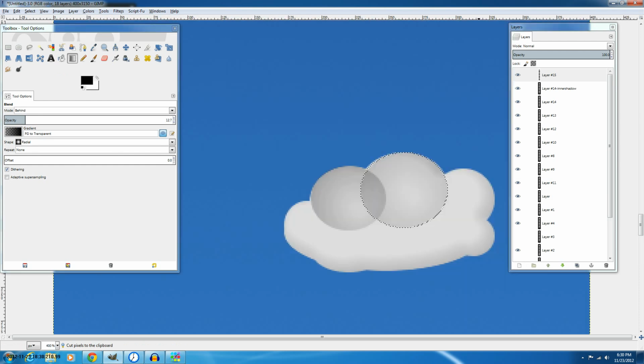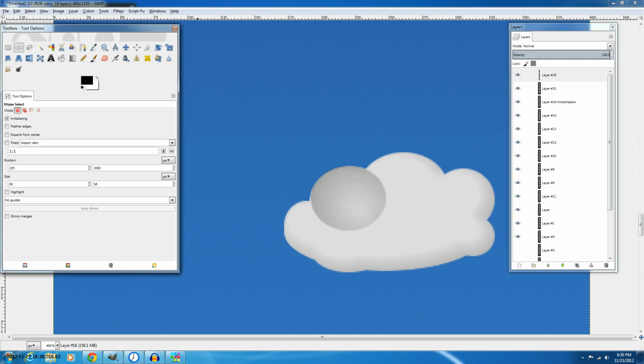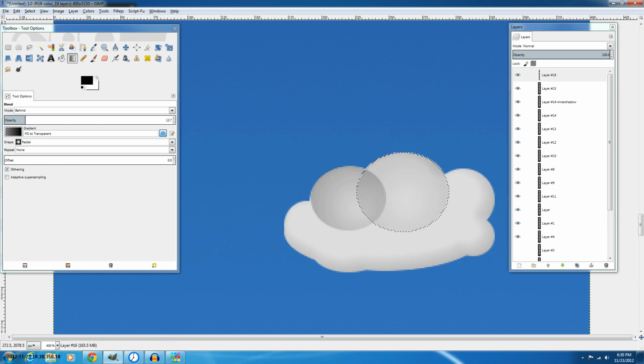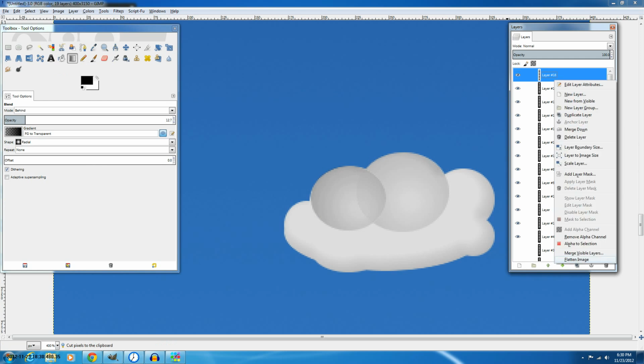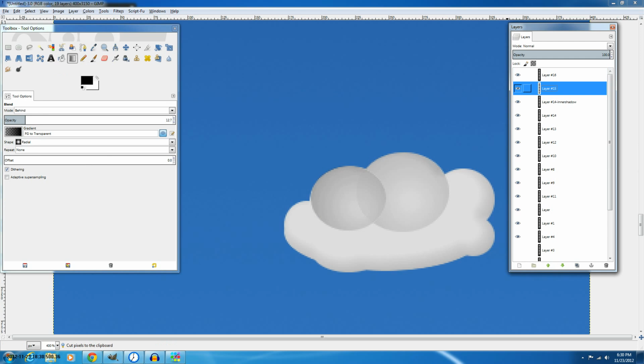Okay. So that sort of works. So we'll see how it works in the other one. So I'm going to create 2 layers. There we go.